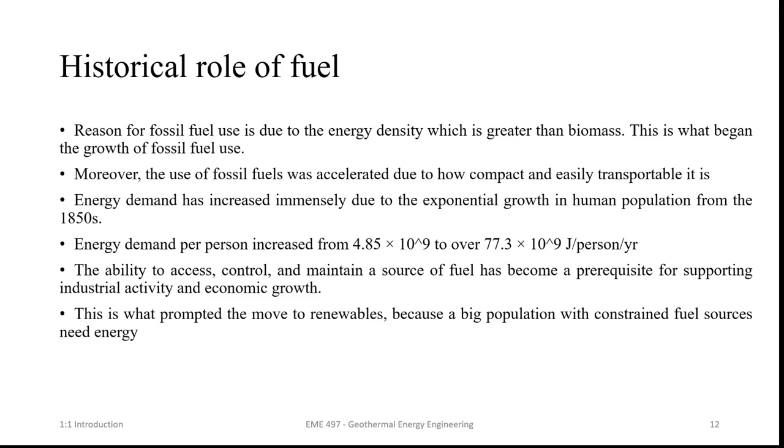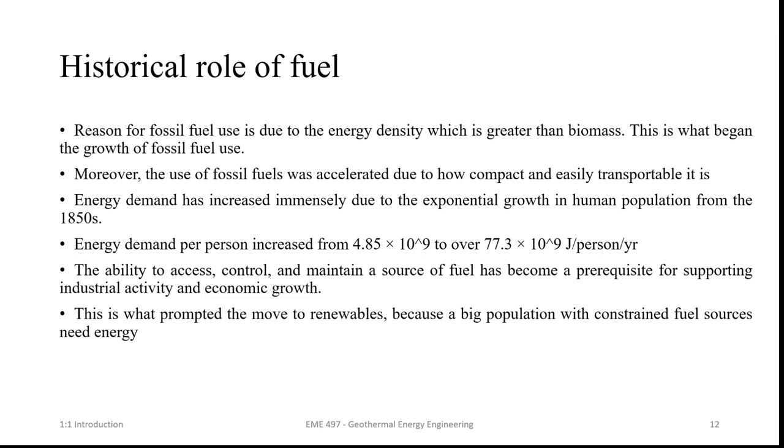Okay, the reason why I put biomass there is because it's believed that the first form of energy ever used by humans was biomass. So the transition from using biomass into fossil fuel was a big change in the industrial world, because you just have a lot more energy to dispose of in much smaller spaces needed to store these forms of energy. And this is what began the growth of fossil fuel when the Industrial Revolution started. Then coal stepped in. That's what sparked this entire boom in technology and everything.